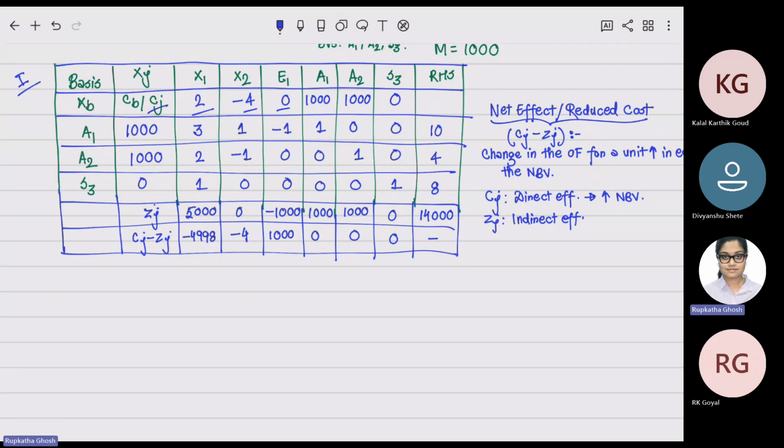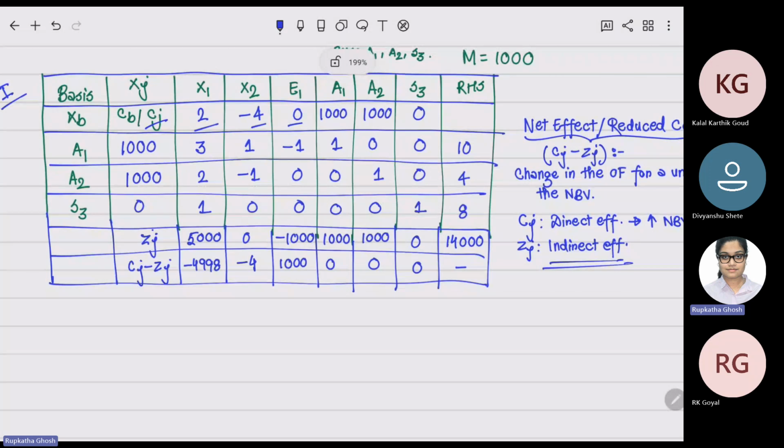Yes. But the change in that objective function value that you have is not just due to the direct impact of the entering variable. It also has an indirect effect because the entering variable will in turn affect the values of all other basic variables in the solution. Right? So, in order to compute that effect, what Dantzig proposed was we multiply all these coefficients of the current existing basic variables and then combine it with the coefficients.